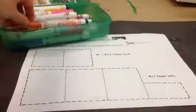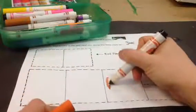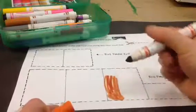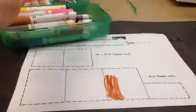So, choose a marker, take off the cap, color, just like this, okay. And then when you want to use a different color, put it on and listen for the click. Then put it back. Get a different color.